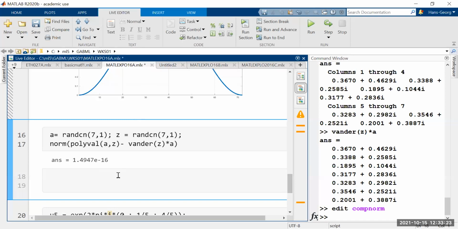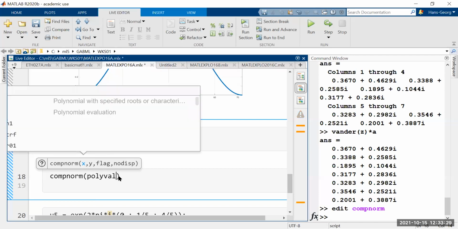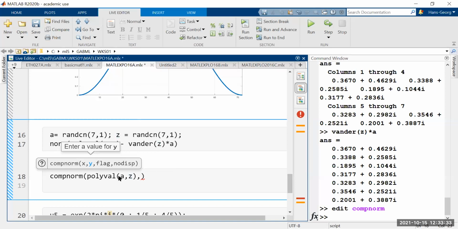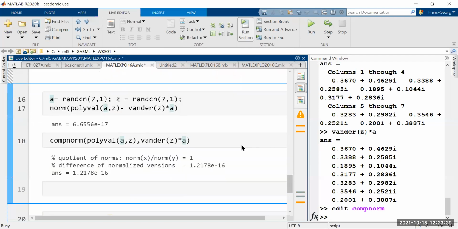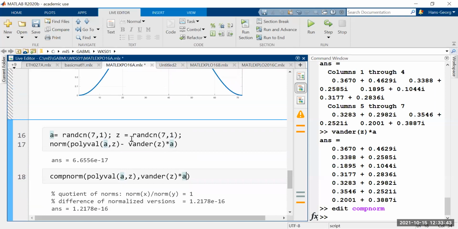Now let me do the Polyval of A and Z, and Vander of Z with A. So you see this works fine, but if I would do this now, put it into a column mode, so we just change it, now it's a column vector.